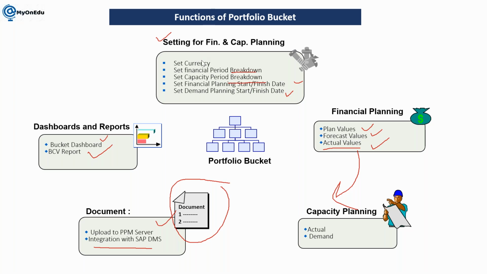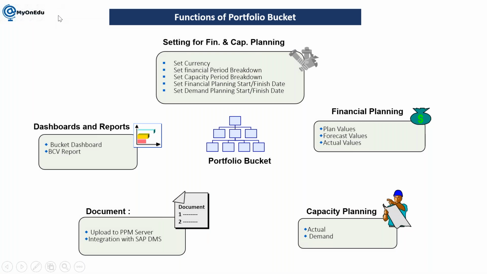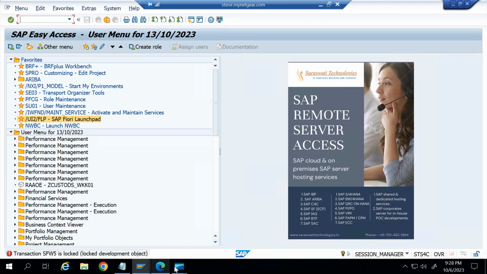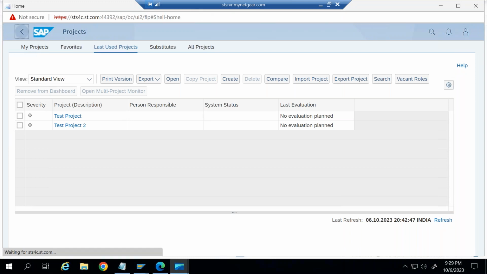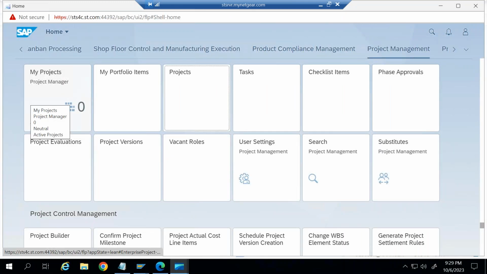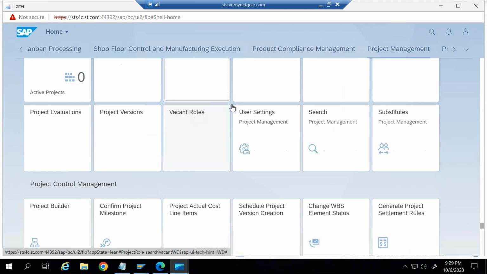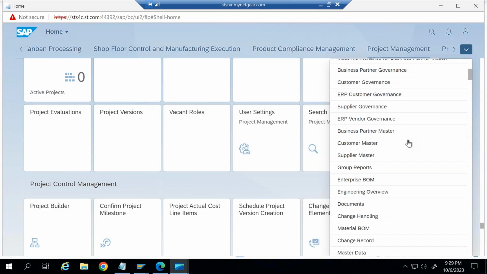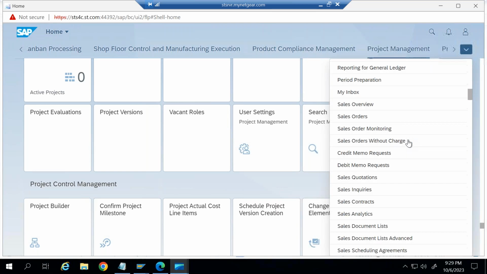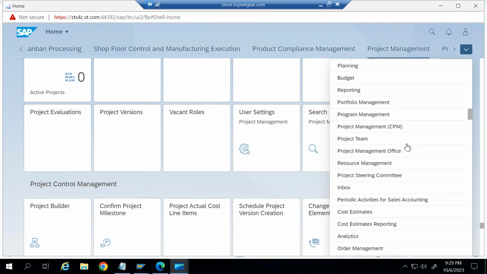Let us see how we can check this portfolio definition and bucket in the system. So this is the very start. Let me go here. This is my application. Let me switch there.